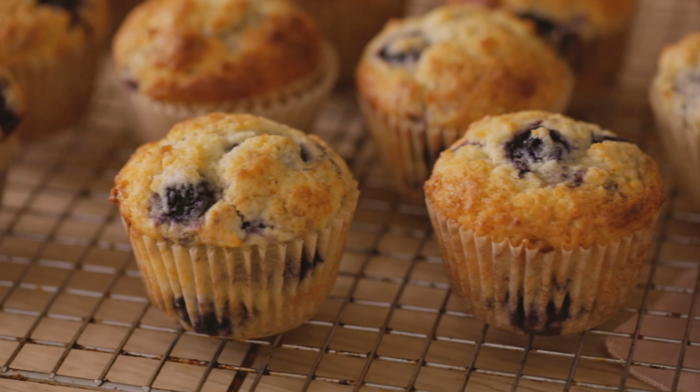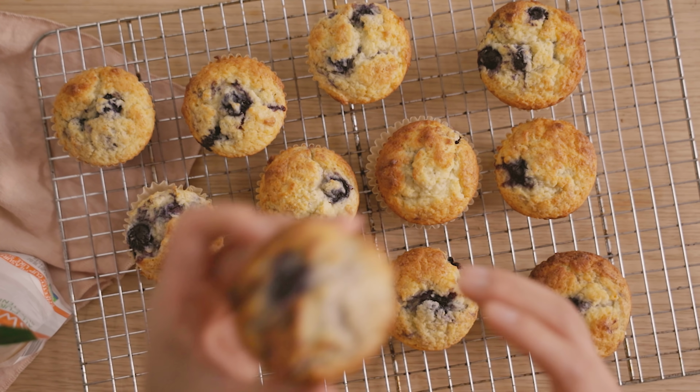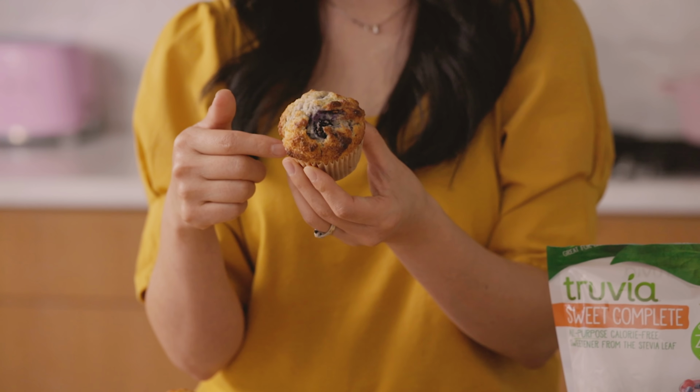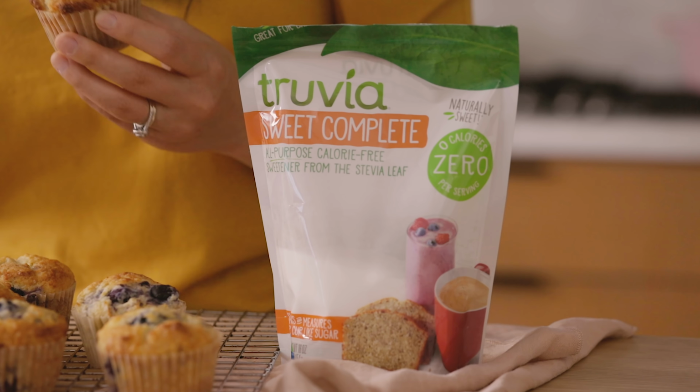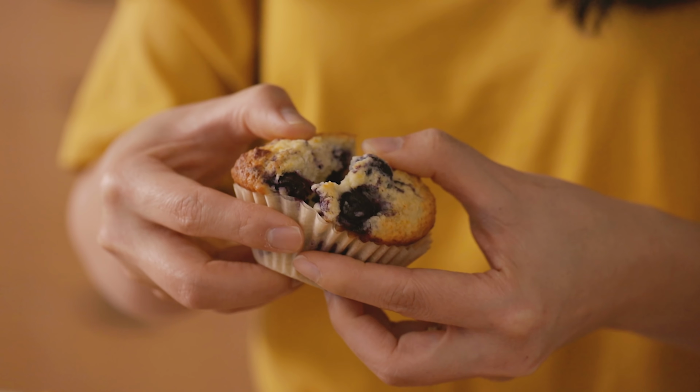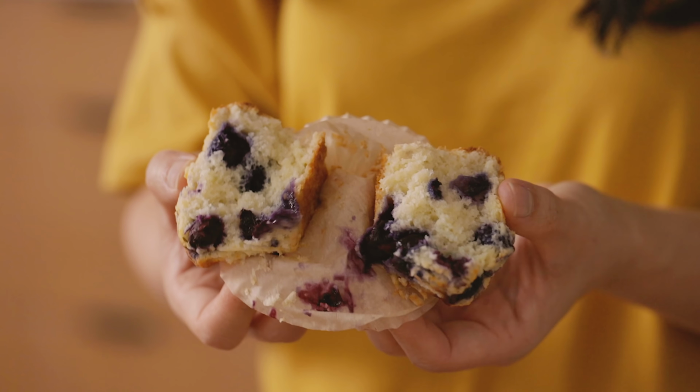So here are our blueberry muffins. There's so many blueberries in there, and my kids love muffins. Truvia SweetComplete all-purpose sweetener contains chicory root fiber. This recipe has 6 grams of dietary fiber per 2-muffin serving. All right, let's give it a try.